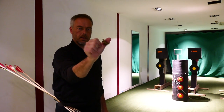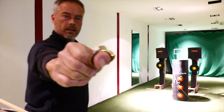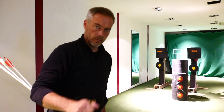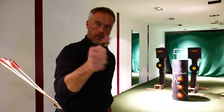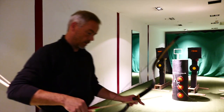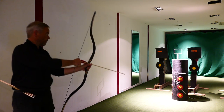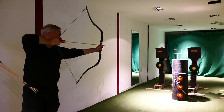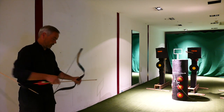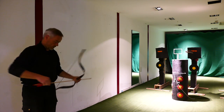The ring is a design after a ring found aged 2000 years ago. This ring has this hook to hold the arrow in place. Soon we will review a ring from Custom Thumb Ring Archery. They will build now a new one. Looks a little like the Turkish style, Ottoman style, but with a hook on it. So I am really interested to see this new thumb ring. But now we shoot this big one. First two without khatra. Heard that? Wow, getting there. And now a little side cutter. Way better.